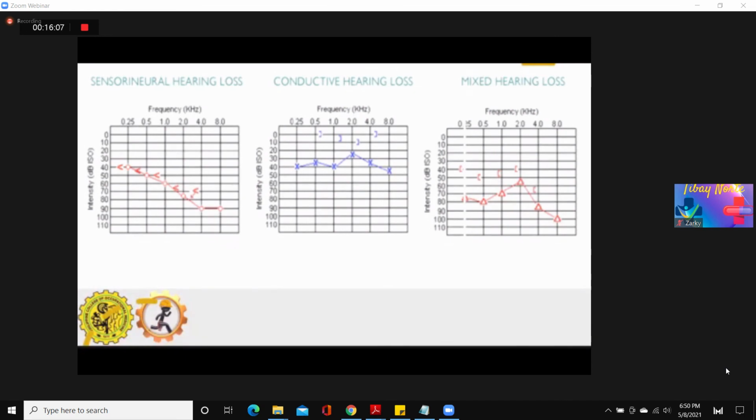For example number 2, conductive hearing loss, again stick with the air conduction. 35 plus 40 plus 25 divided by 3 gives us a result of 33 decibels, or mild hearing loss. For example number 3, mixed type hearing loss, again stick to air conduction. 80 plus 70 plus 55 divided by 3 is 68 decibels, or severe hearing loss. The rest of the interpretation you may refer to your partner ENT colleague for aid.